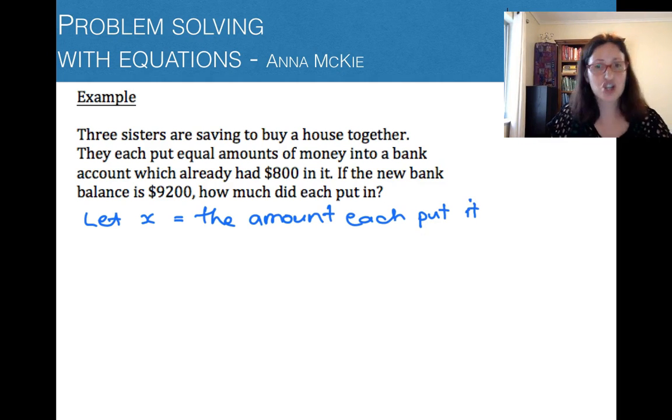You can't just chuck an x in. You need to articulate what that x is. You need to name it. And then we construct an equation. Now an equation, as it says here, is something with an equal sign.